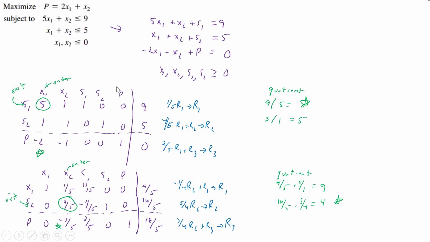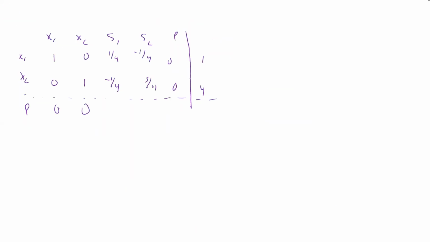And then that one was going to be 3/4 times that. So that was going to be that plus that should be 1/4. That should be a 3/4, a 1. And that's going to be 4. So that's going to be a 6. So that's going to give me a 1/4, a 3/4, a 1, and a 6. Now, my indicators are all positive, so that means we can stop.